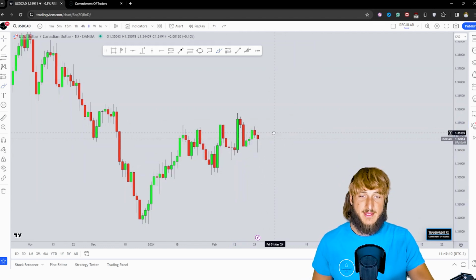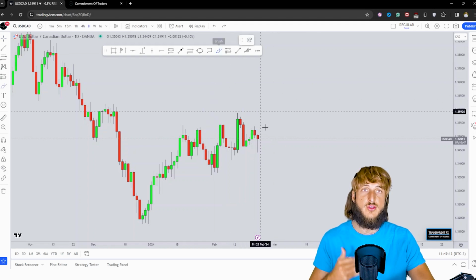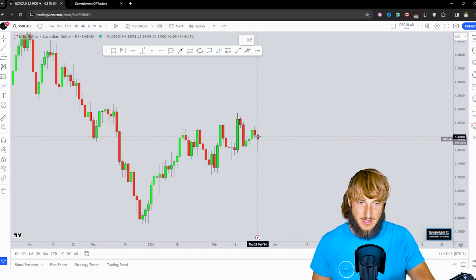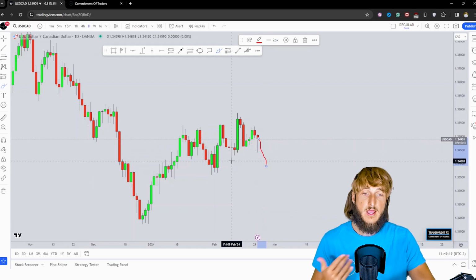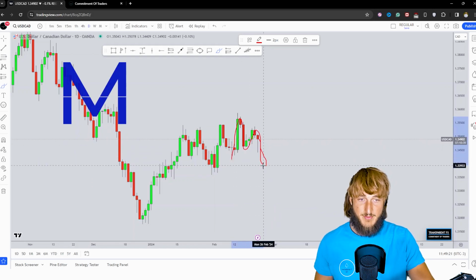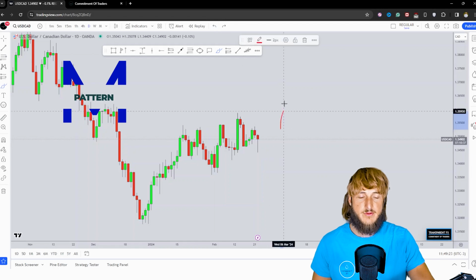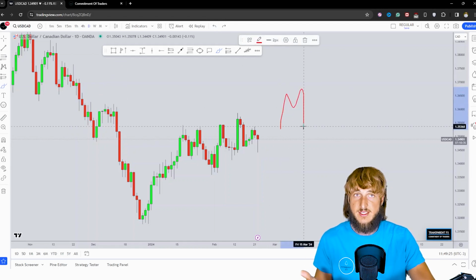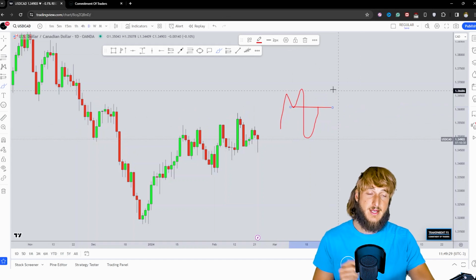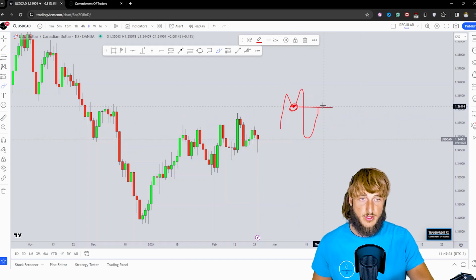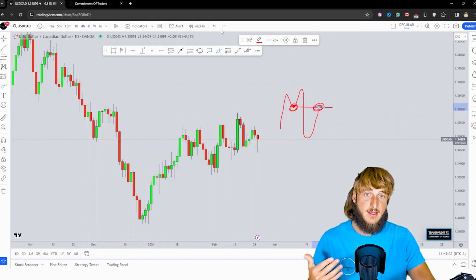However, at the moment, from a daily perspective, we must identify the new patterns that the market has been creating. And in this case, it seems like if from here the market will continue lower, we will have the creation of this M pattern. And as I explained many times, after the creation of an M pattern, what you would expect is a potential push higher for the completion of the M pattern at the neckline, therefore the previous support turned resistance from a daily perspective in this case.